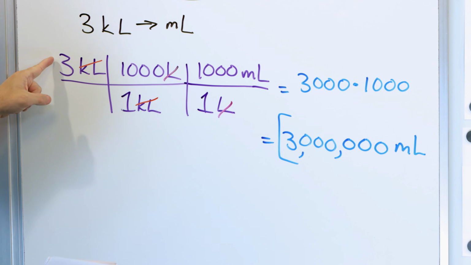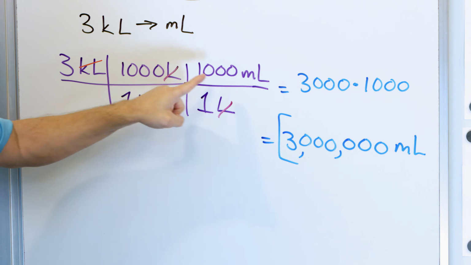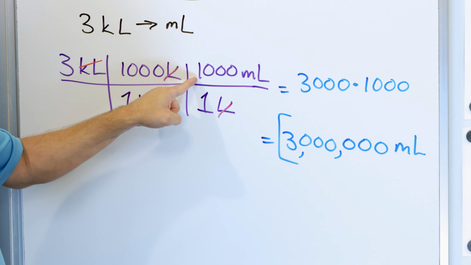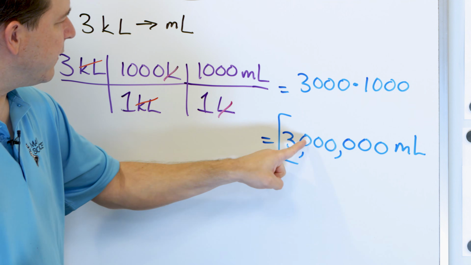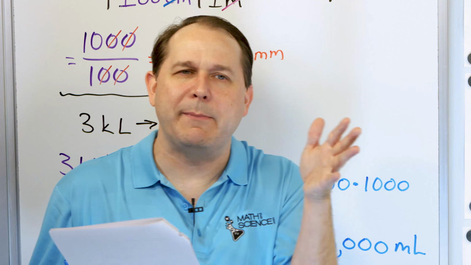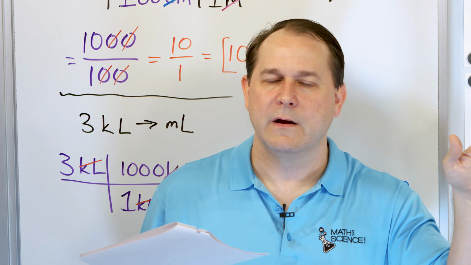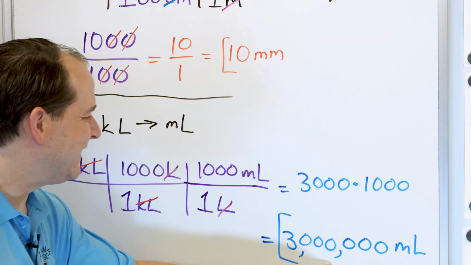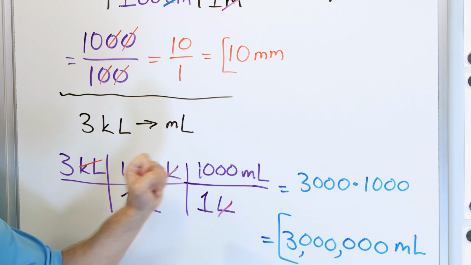Another way to look at it is I can multiply this, and 3 times 1 is 3, and I add 3 zeros to the end. And then I take that and multiply by 1,000 again. I'm multiplying by 1, so that makes it 3,000, and then I add the zeros in again. So basically, when you multiply by 1,000, you just kind of cover up the zeros, multiply by 1, and then add the zeros back in at the end. That's all you're doing. So that's why there's 6 zeros here, because there's 6 zeros throughout here.